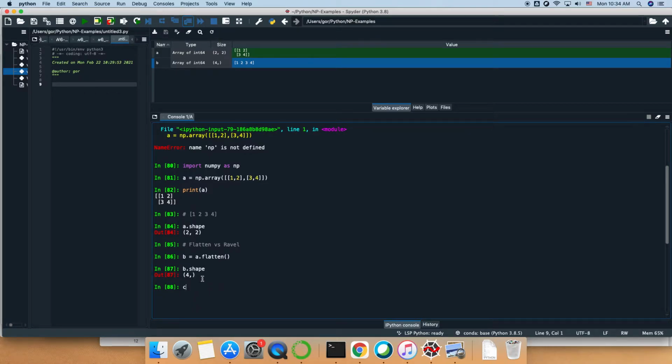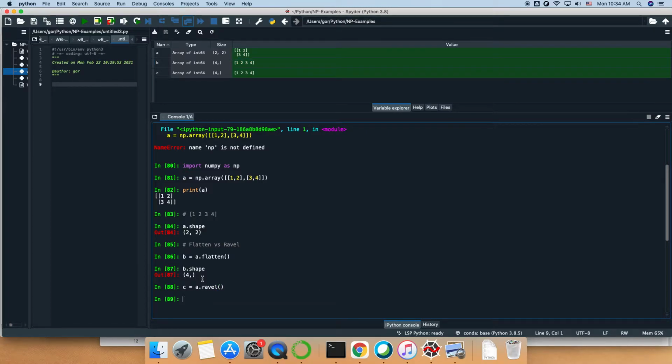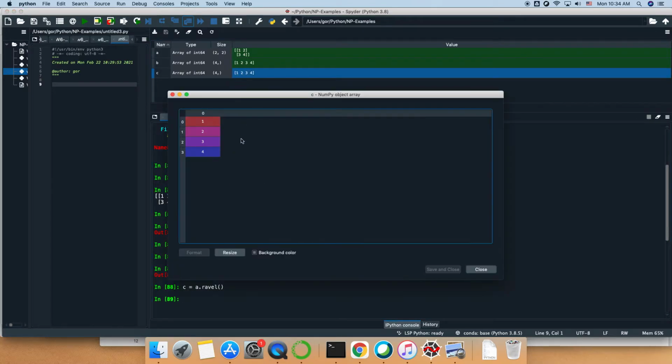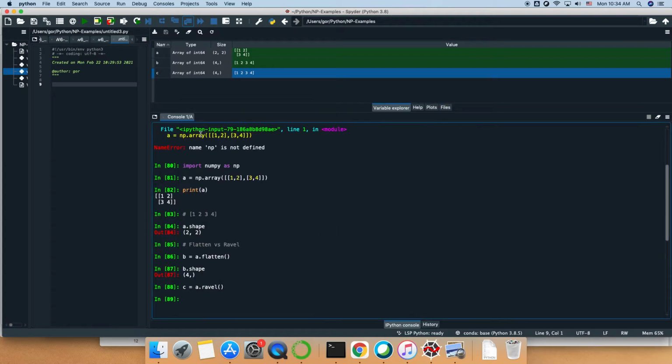Another option would be to ravel the array. So this will be different things. I do a.ravel(), and c, as you can see, looks exactly the same, but there is one big difference. Flatten creates a copy of our initial array a, and ravel just gives another view. So let me change one element in my array a, let's say to 0.